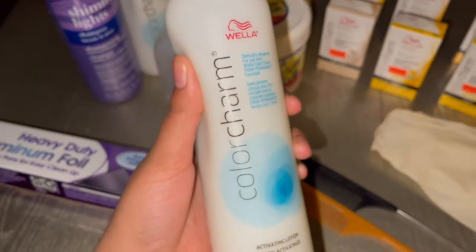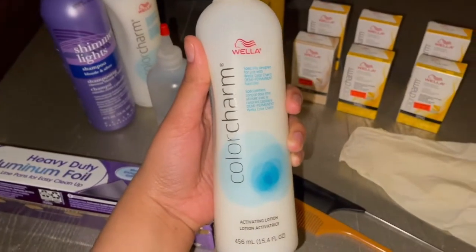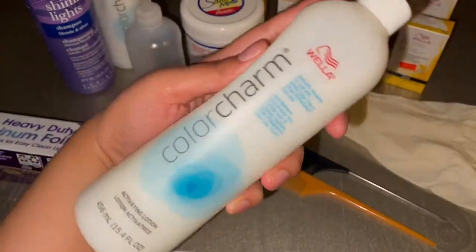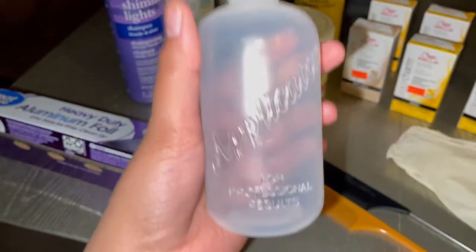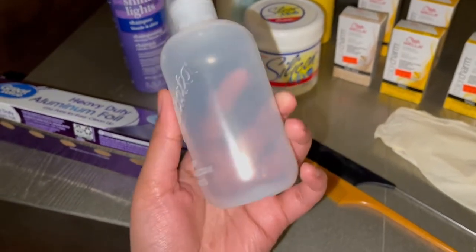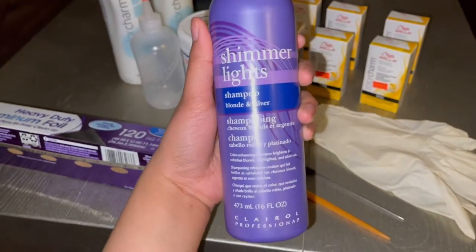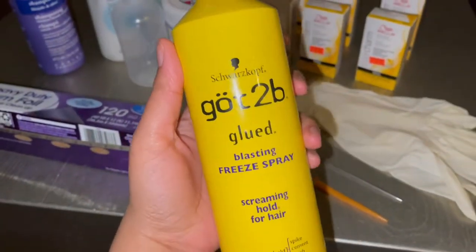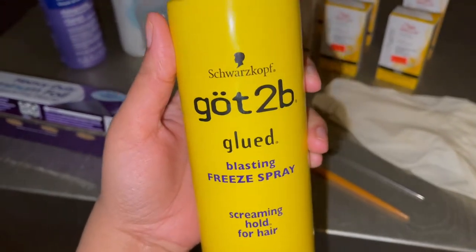Then I got my Color Charm WELLA. It doesn't have the name of what kind of developer it is, like the number. It just says Color Charm. It's like the active lotion. That's the same one that she used in the video, so I decided to use it too. Then I got my applicator bottle. This is really helpful. Make sure you get an applicator bottle instead of a brush. And then I got my shimmer light shampoo. She used conditioner, but all I had was the shampoo. Then I got my Got2b Freeze Blast spray to protect the lace.